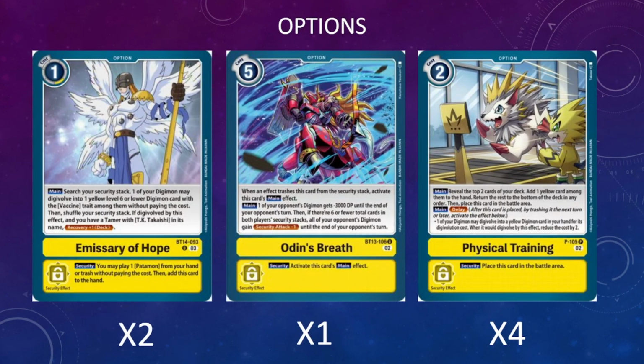And then when it comes to the option lineup, I'm just going to be keeping it really simple by running 4 copies of Physical Training because we're a monocolor deck and we might as well run the training for some extra consistency and extra tempo, with its delay ability to reduce the cost of our evolution after we already used it to be able to search the top 2 for any yellow card and add it into our hand.